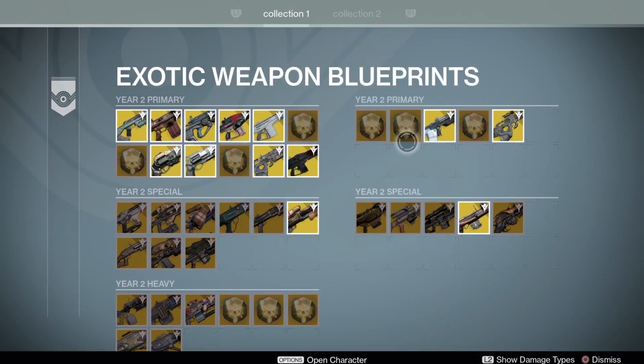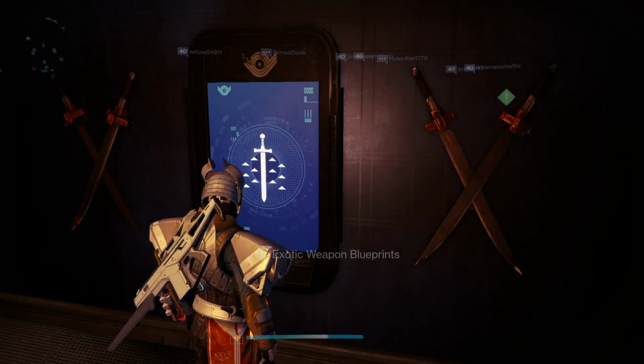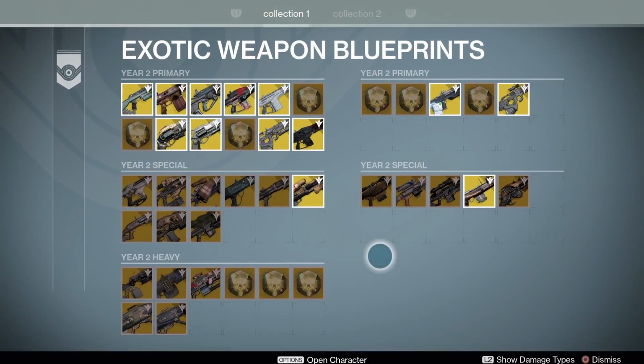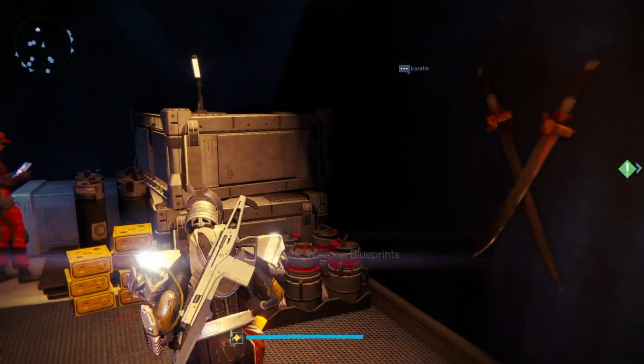But I do believe that you can also get the No Land Beyond and the Universal Remote, because I do think that those drop in the primary engrams as well as the special engrams because they are technically primary weapons. So for all those guys that needed those weapons, this is the perfect time for you to buy that legacy engram and go unlock these weapons that you probably are missing out on.